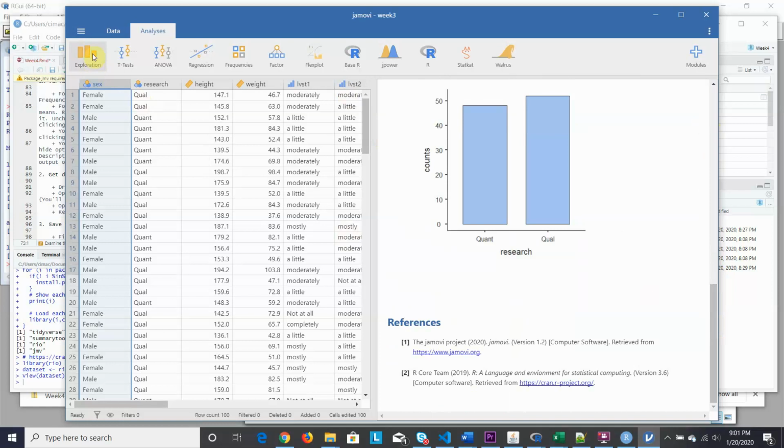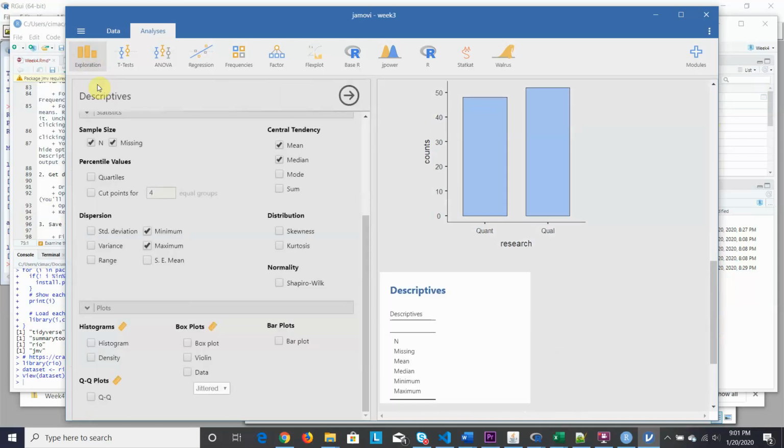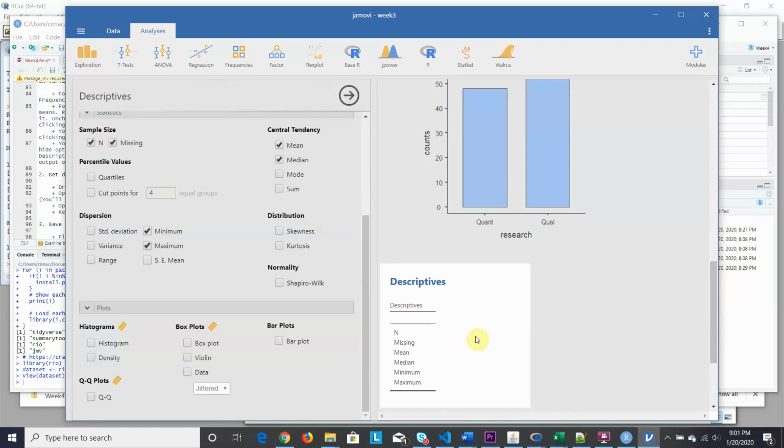And now I'm going to go back into exploration and descriptives, and you'll see that I have my old output, which is left alone, but I have a new output. So when you've got something you want to keep and not change, you can hit that and basically close it out and then move on to the next section.